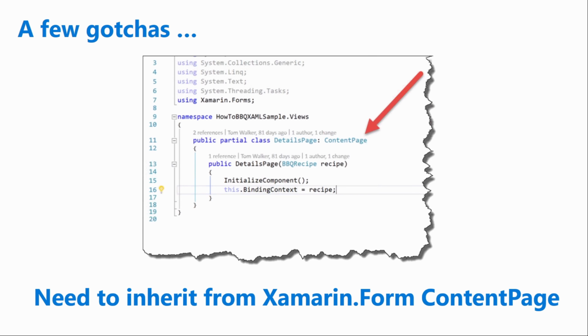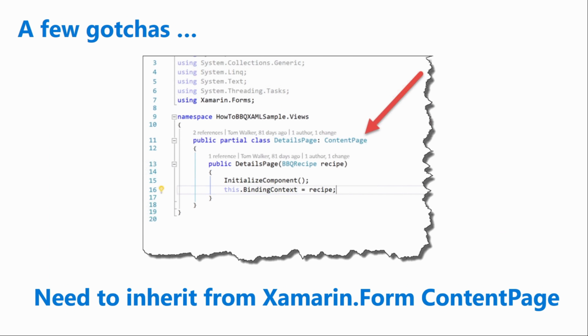And of course, there are a few other gotchas when I tackled this. Because I had an older Xamarin.Forms application, one of the things I hadn't done is inherit from the content page. So I had to change my views to inherit from the content page, and that gives me the binding context.